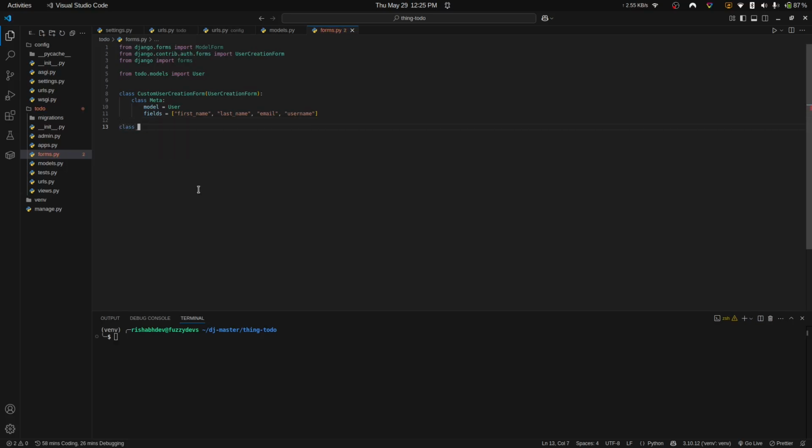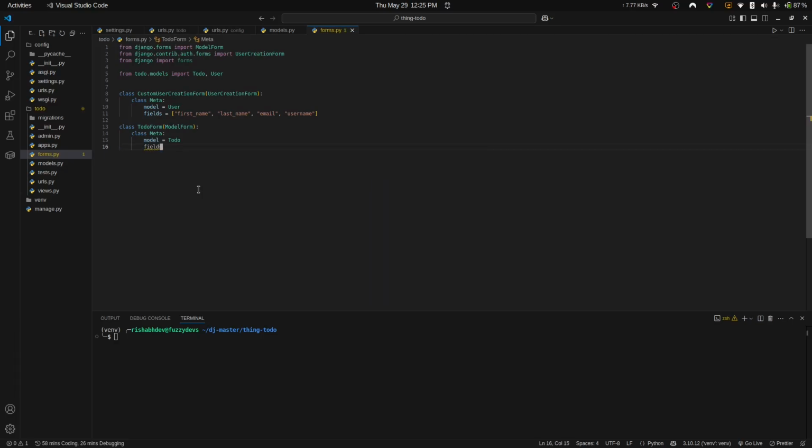Next, class TodoForm, inheriting from ModelForm. class Meta. The model to be used is Todo. It is from the models file.